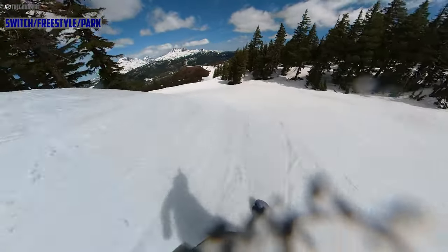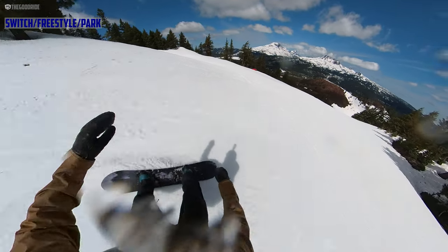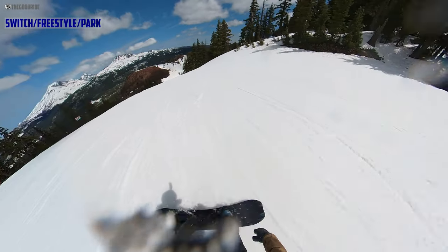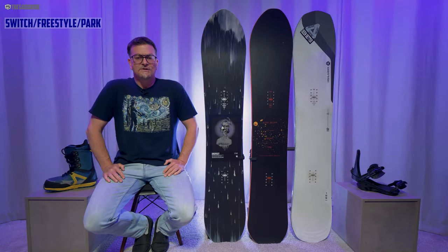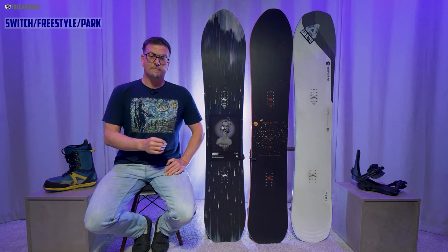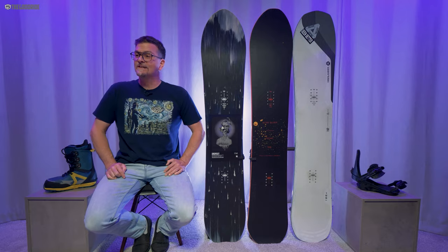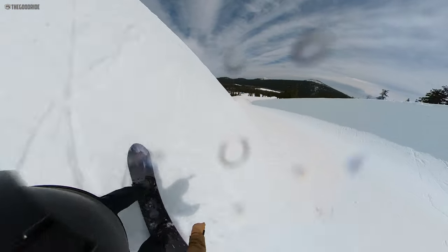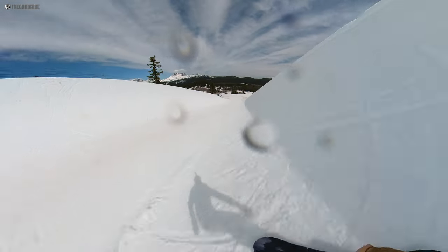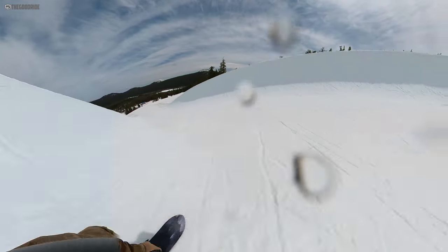When it comes to switch riding, this was very doable. It's no asymmetrical twin or true twin, but it's very good both directions. It definitely feels a little different, but so doable. And when it comes to park riding, I think the softer flex has some park appeal. But if the production model doesn't feel as soft and feels more like the Quiver Fusion, then just keep it to jumps and pipe — and that'll be pretty fun. I actually liked it in the pipe; the few laps I took were pretty fun for some old man turns up the wall.